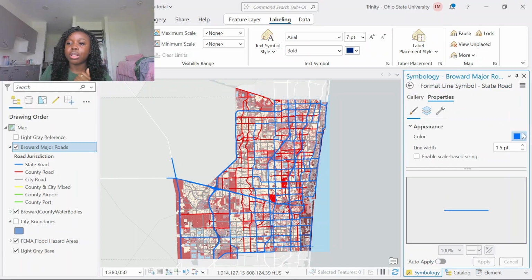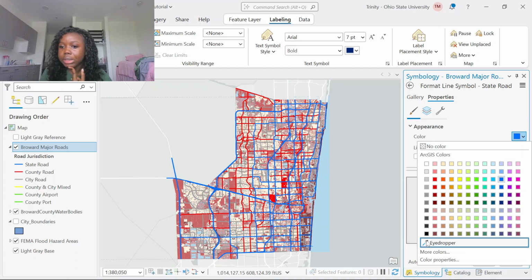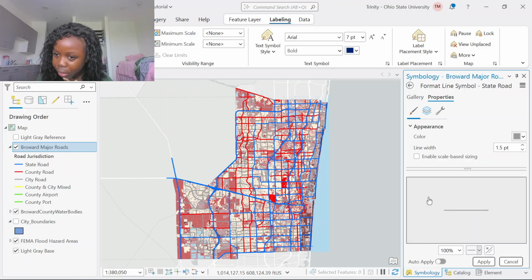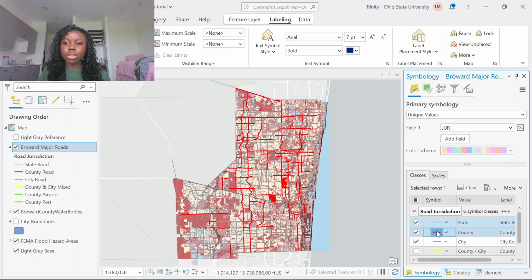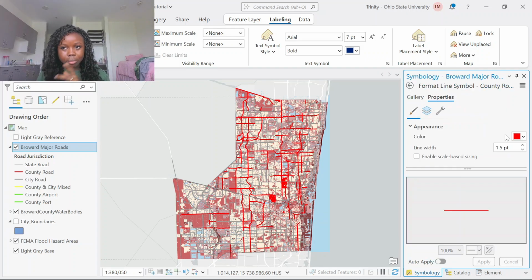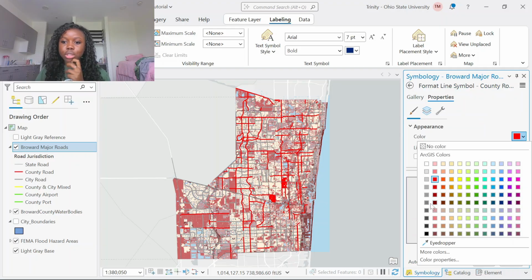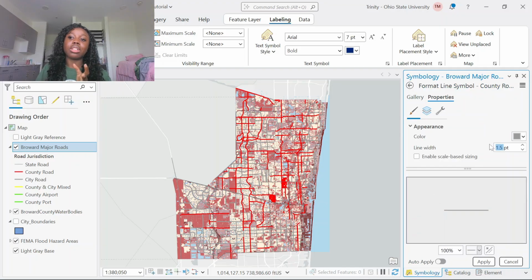We're gonna individually deal with these. Now for the state roads, I do believe they are more important, so we're gonna make these a very, very light gray. We're gonna turn this to 0.5. And now go to the county roads. For the county roads, it's basically like a swindle down the line. We're gonna do 0.4, and we're gonna see how 0.4 looks.